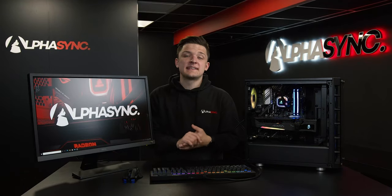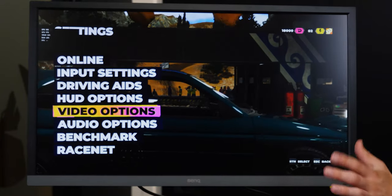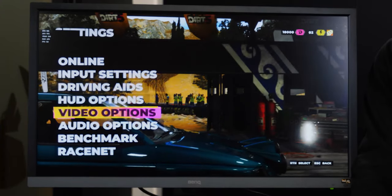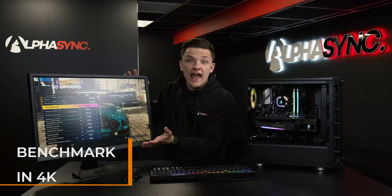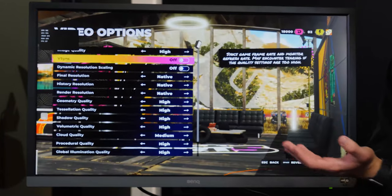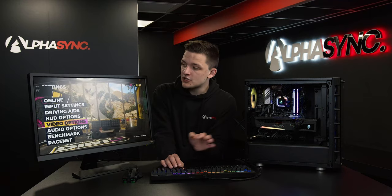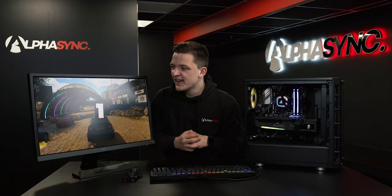The first game we're going to try out with AMD's Smart Access Memory support is Dirt 5. I'm really intrigued to see what kind of numbers we're able to get, as the Dirt franchise is one of my favorites. Jumping into the settings menu and over into video options, we're running at native 4K resolution on this 4K monitor with high settings across the board using the high settings image quality preset. Let's run the game's built-in benchmarking mode — I'm hoping we might be able to hit around 100 frames a second at 4K.